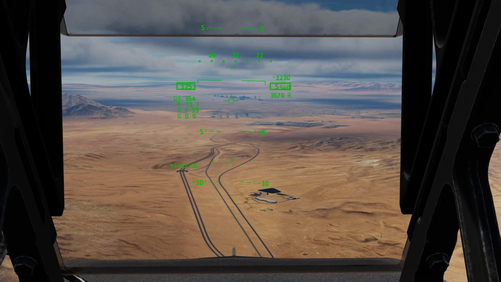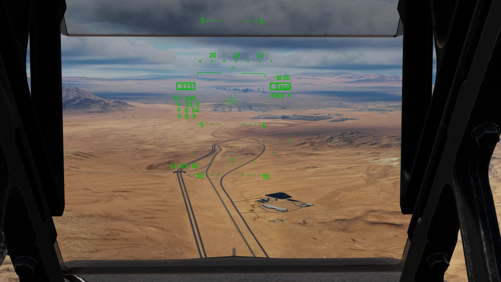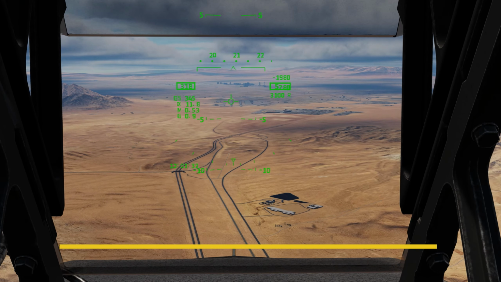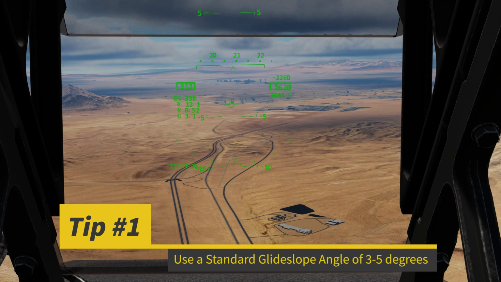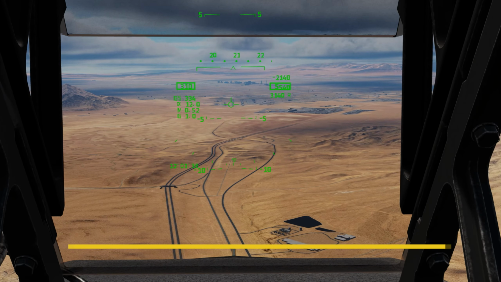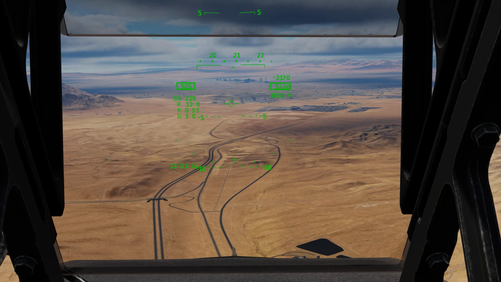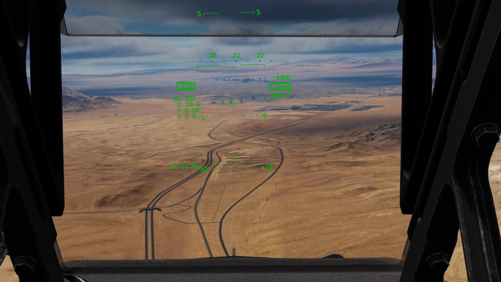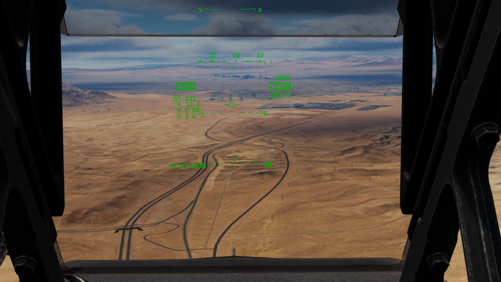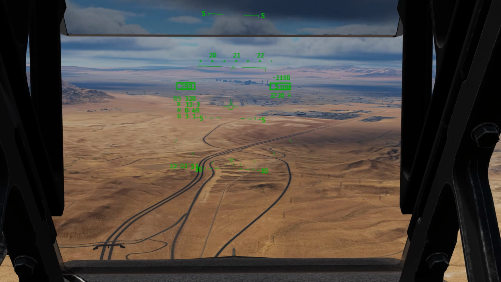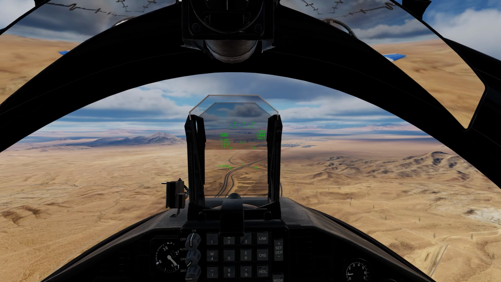I do this by waiting for the runway to drift onto approximately the 3-degree point on my pitch ladder, then pitching the nose downward so that the flight path vector covers the end of the runway. At the same time, I pull my power back to start slowly decreasing my airspeed while I'm on this descent. If I time this correctly, I want to be fully configured by the time I hit 1,000 feet radar altimeter and be on speed and stabilized by the time I hit 500 feet.